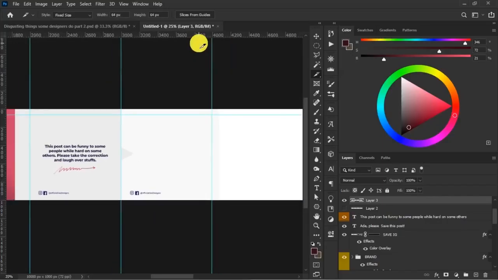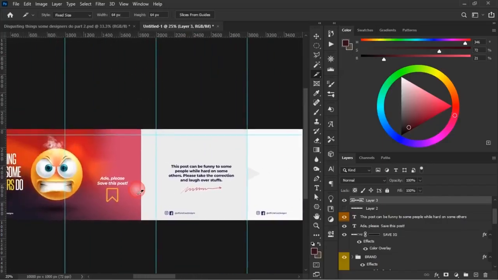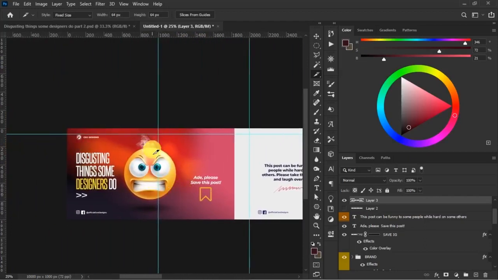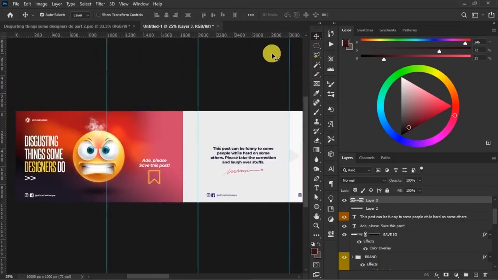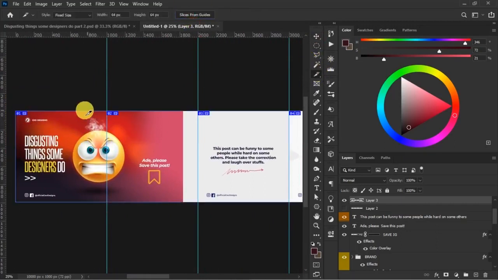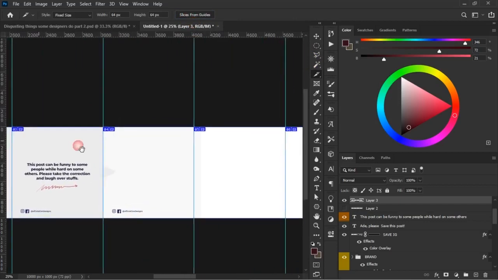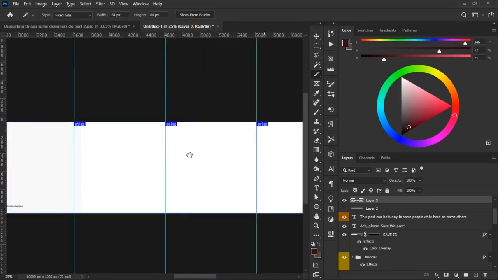So please remember, the slice tool will not do a good job for you if these rulers are not placed in the right places. So it's important that you always place these rulers in the right places, so the slice tool will do a good job for you. This was the one I was working on, so I could still do the same thing. I click on the slice tool and I just say slice from guides, and see it split them. So that's how the slice tool will work for you.